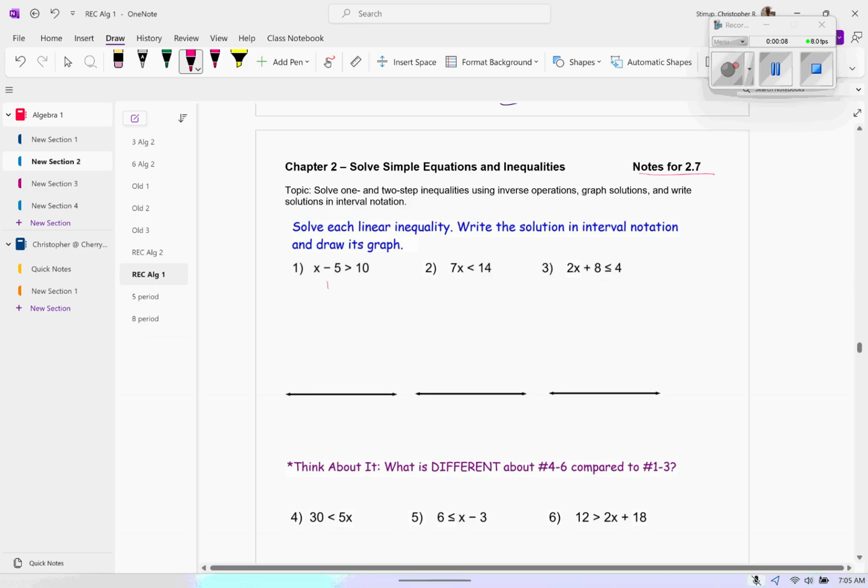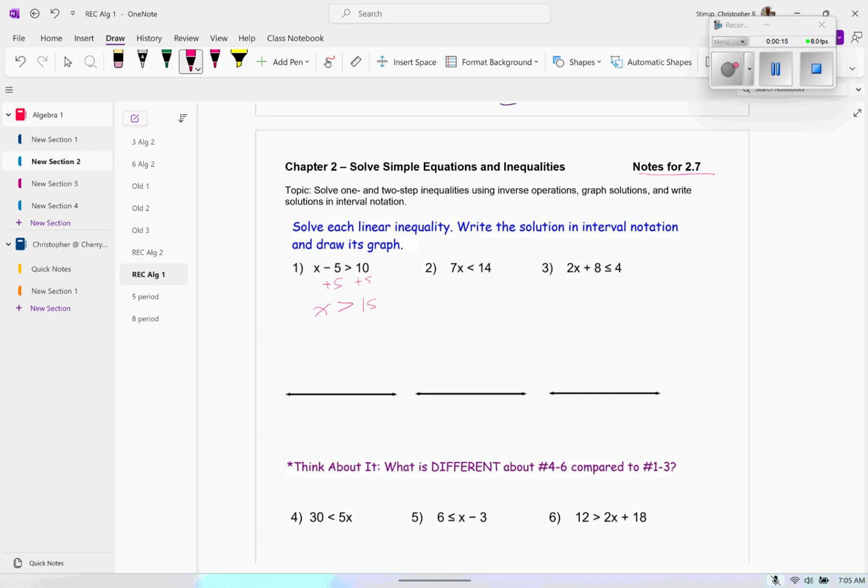All right, so we want to solve these. So I'm going to add 5 to both sides. We're going to treat the inequality sign like an equal sign, so x is bigger than 15. So you have 0 here, you have 15 here. It's going to have an open dot, and it's going to shade to the right, and so that's pointing to positive infinity. Okay, the interval notation is going to be a soft bracket at 15 to a soft bracket infinity. Okay, that's not a point.